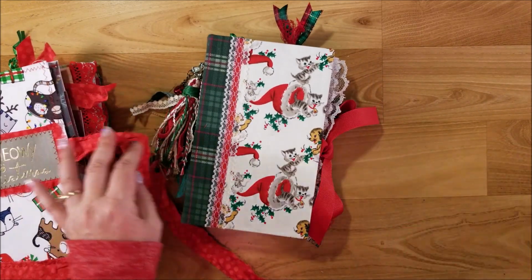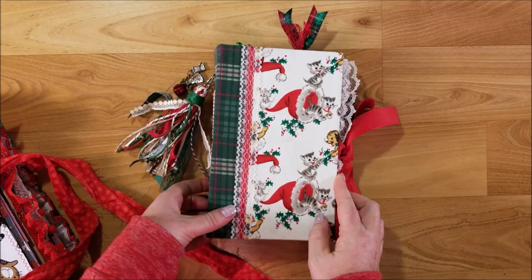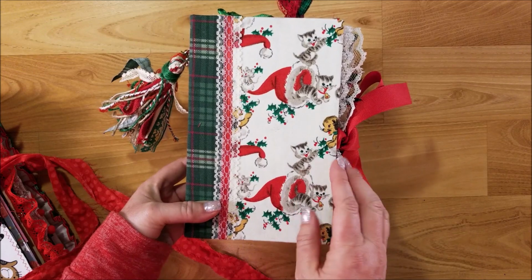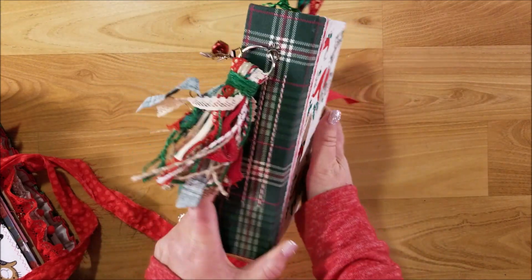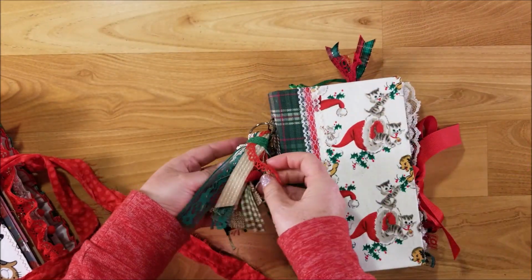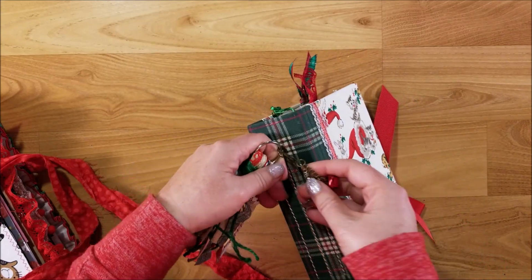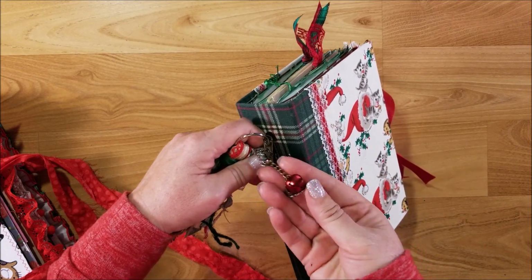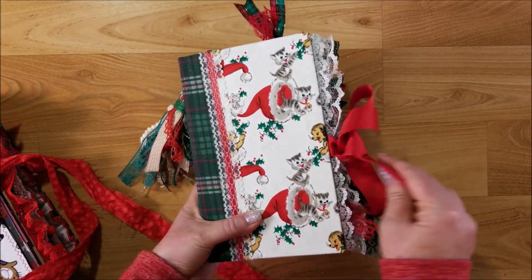Now for this one, this is a hardcover but covered in fabric. This looks vintage, but it is not vintage. I think it's a reproduction. And then I used this really fun plaid to coordinate with it. It has a tassel with lots of laces and ribbons, and it also has a charm dangle that has a bell and a couple different Christmas charms, a tree and a little stocking. It has a ribbon tie.